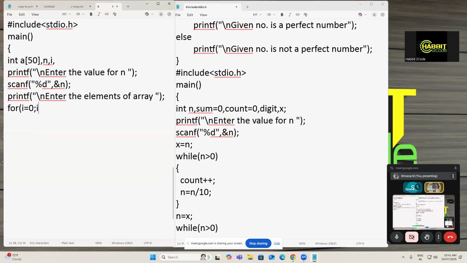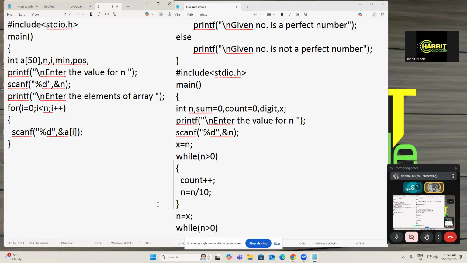For i equal to 0, i less than n, i plus plus, scanf %d and a of i. And then here we need one variable min, comma position.